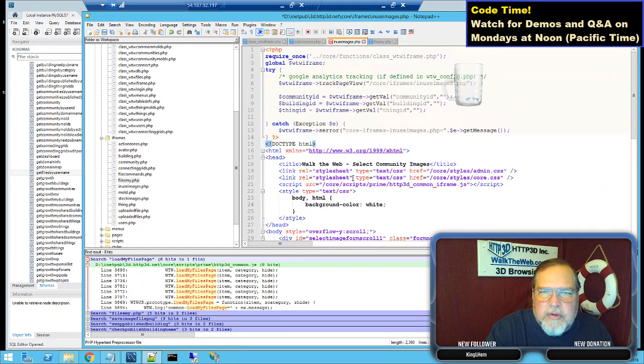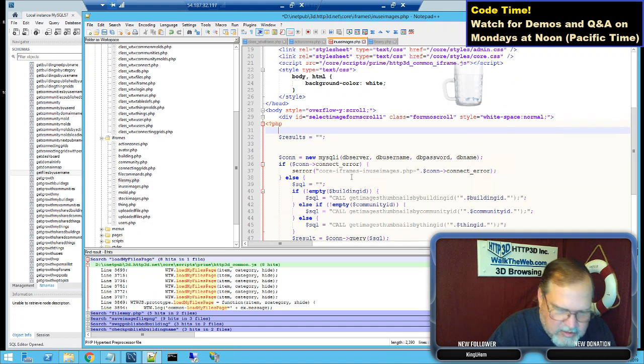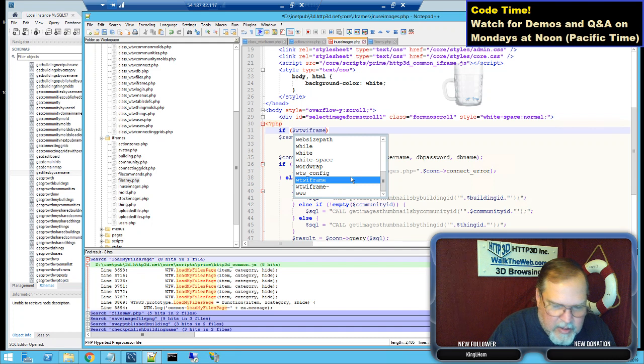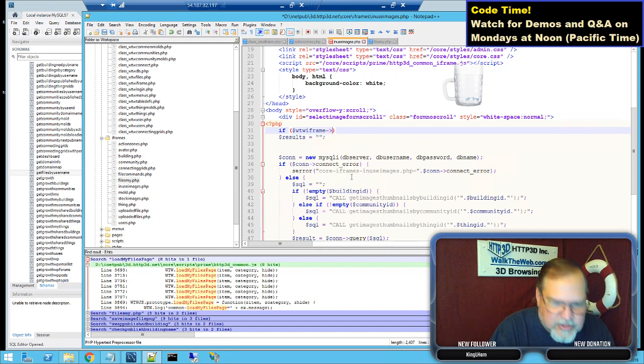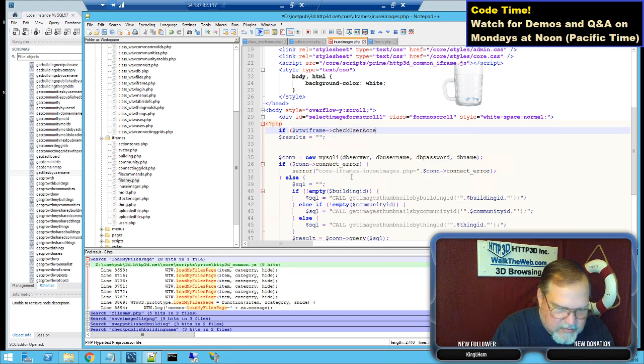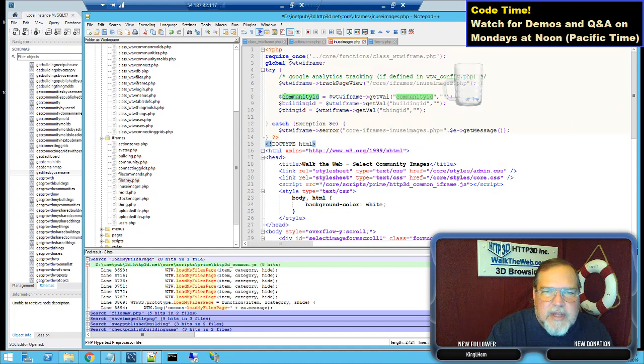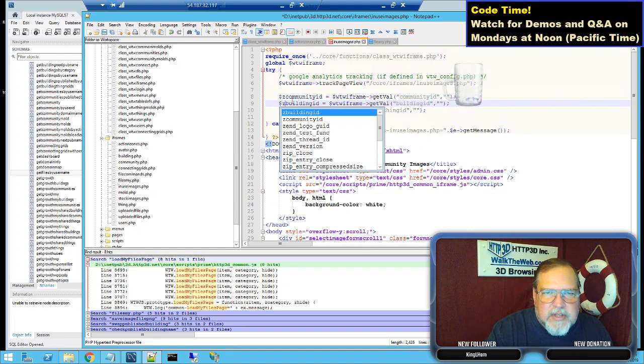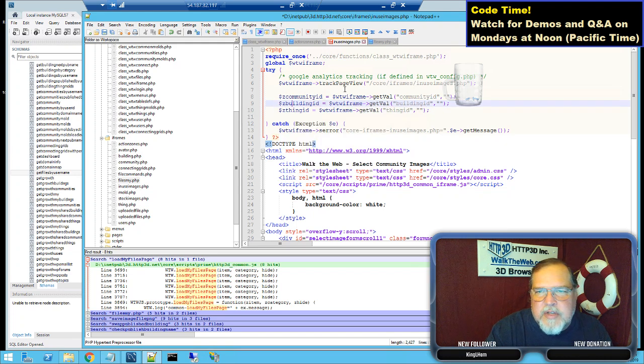So what we'll do is we're going to wrap this function in if WalkTheWeb iframe. And I wrote a handy little function that says check the user access. And it passes 3 variables. Each one of these is the community ID. Did I change those to a... Nope, see, I didn't even do that here. Let's go Z community ID, Z building ID, so we'll know that they're local variables that we read into this page.